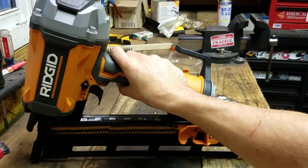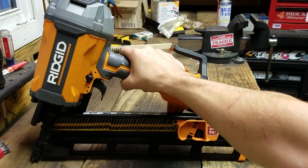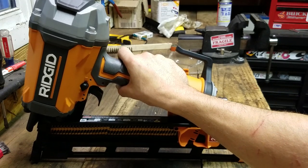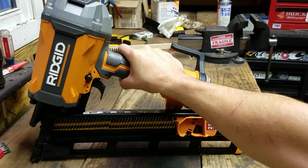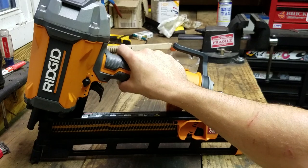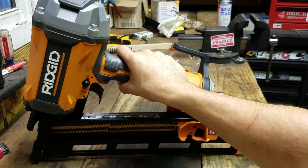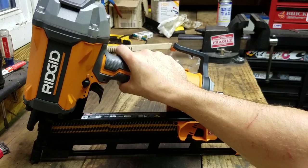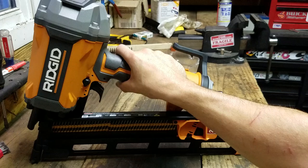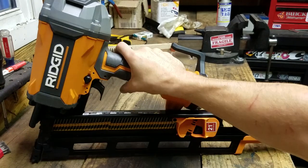Other research I did — not just on homedepot.com, which is where this was sent to me from — this thing has got a really good rating on there and other websites, pretty good all across the board. At $199 it is a good bang for your buck in framing nailers. It's not like the bargain tool store where you pay $50-70 and get what you pay for. If you want something reliable that's going to get you the performance you need, you've got to get a good brand, and Ridgid is a well-known brand in nailers.